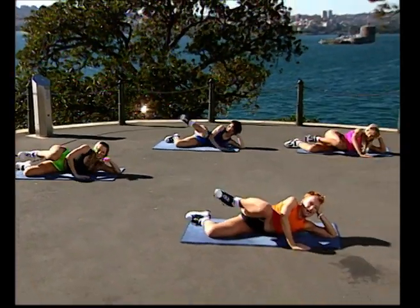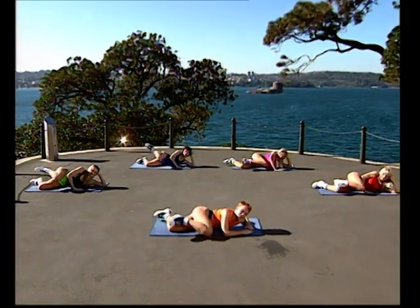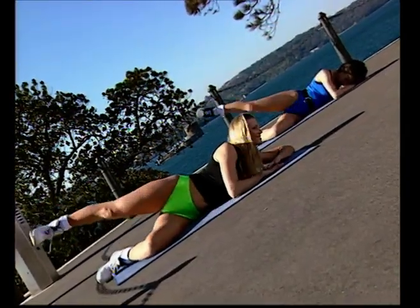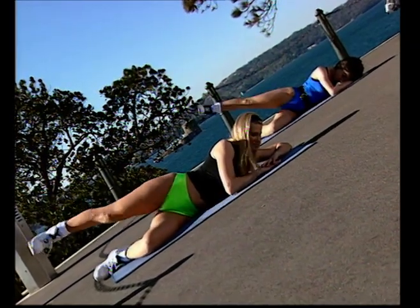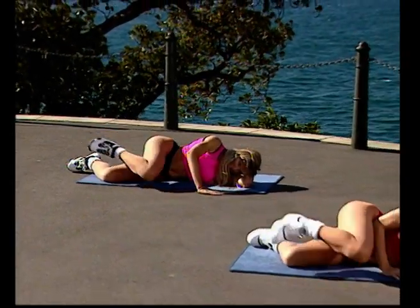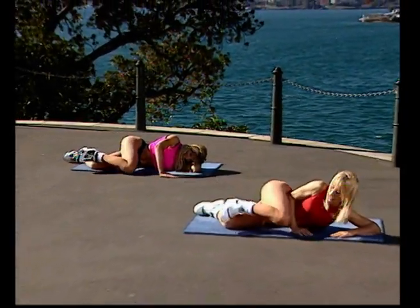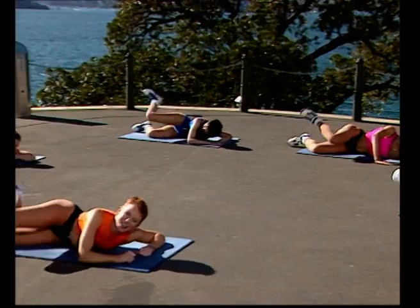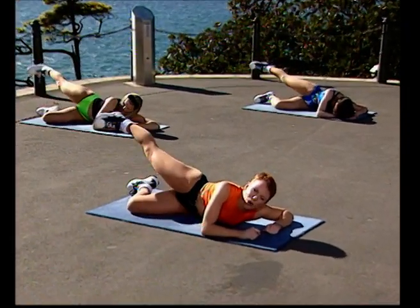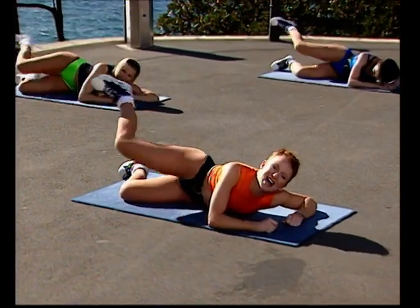Two to go. Elbows and hands on the floor. Pull your knee down to the ground so your hips are rotated forward. Press. Come on, keep going. Eight more. Squeeze. Seven. Squeeze your bottom. Come on, so close. Four to go. Four. Press. Two more. Last one.